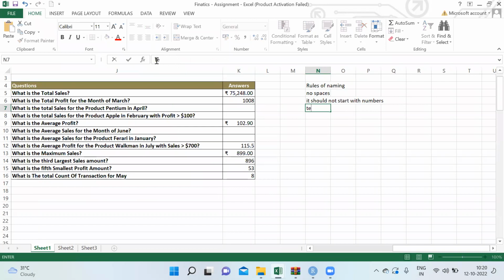There should be no special characters. And the name should not be more than 255 characters.